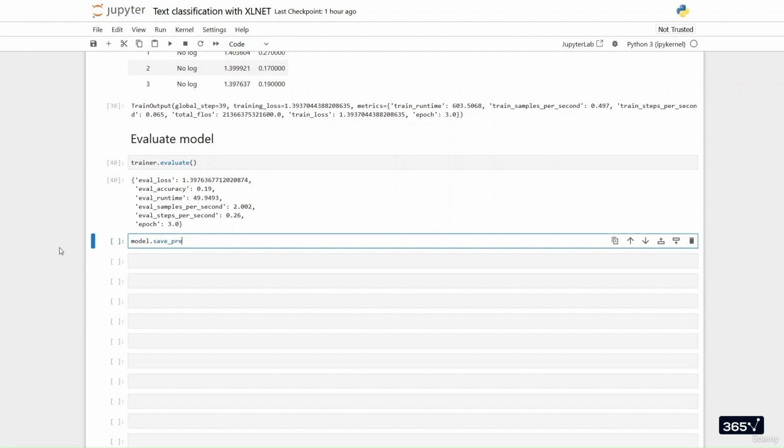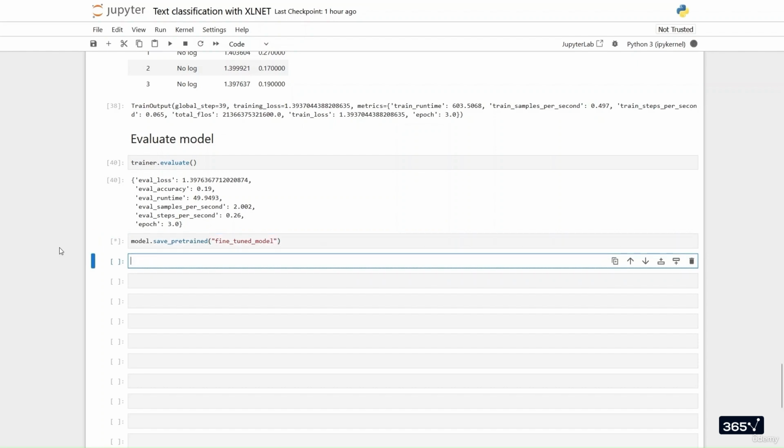Let's say we're happy with this and we now want to save our custom model. You'll remember we can easily save models using model.save_pretrained. We then just specify the directory of where to save our model. Let's now use this model for some more predictions. We've saved our model and now we can load it back in. So we'll run fine_tuned_model equals XLNet for sequence classification from_pretrained, and then we specify our fine-tuned model folder where our model is saved.